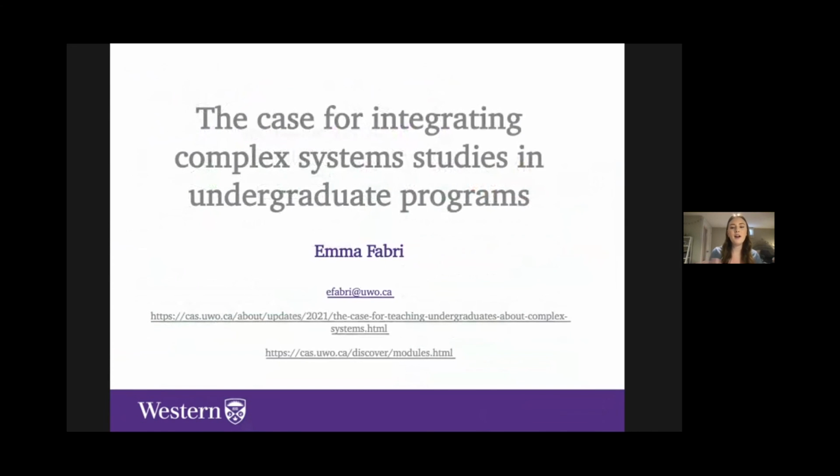The final point I wish to make is the importance of educators in complex adaptive systems. To introduce students to complex systems, we must first convince course instructors to want to do so and ensure they know how CAS can be applied to their course topics, which is what I'm doing today with you. So I encourage all of you here today to consider adding a complexity lens to your course and urge some of your colleagues to maybe do the same.